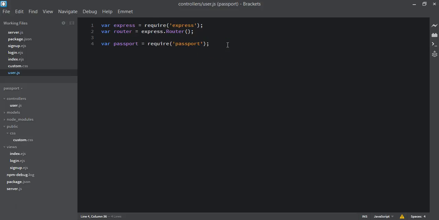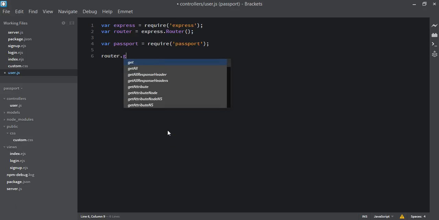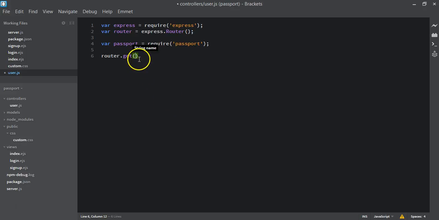Now we need to add the routes. The first route that we want to add is the route for the index.js, because when we go to our browser, that is the first page that we're going to be taken to. So we'll say router.get, and note that the HTTP request has about four main methods: get, post, put, and delete. Get basically gets information from the database, while post is used to send information. Then put is used to update. Then delete, as the name says, is used to delete data.